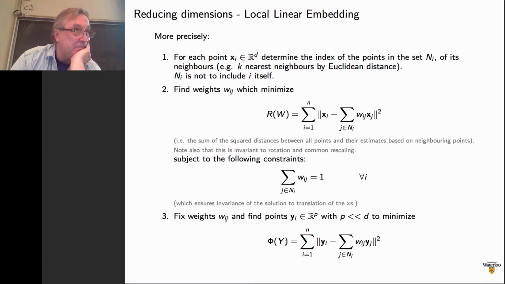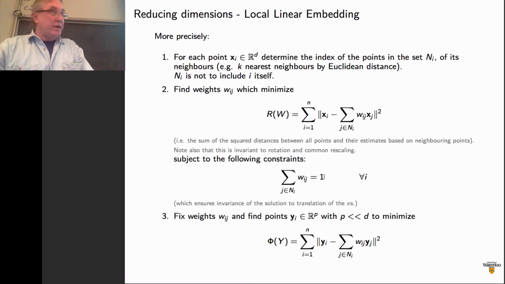Yep. Well, why does the summation of the weights have to be equal to 1? It's standardized. This sort of ensures a bunch of invariance, but typically you're always going to have a weighted average of the local points. All of these characteristics end up ensuring that we've got a lot of invariance going on here with common rescaling and rotation. And if I translate the x's, which means I relocate them, I'm not going to change things very much. So typically you've got a weighted average of the local points, and if it is kind of in the center, you're expecting that, that's the center of gravity kind of thing. Okay.